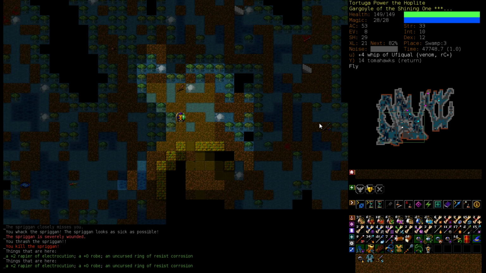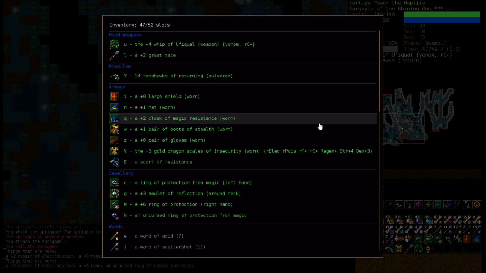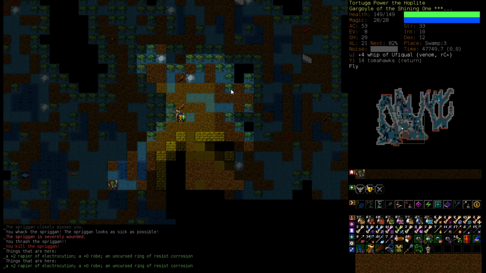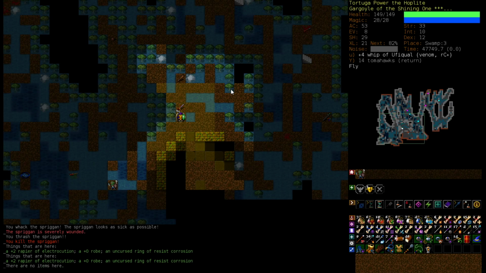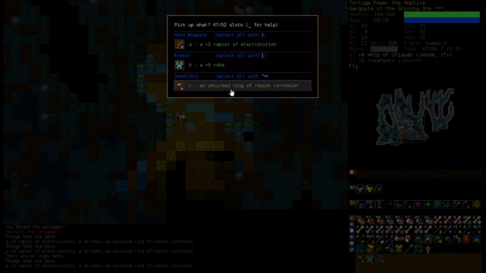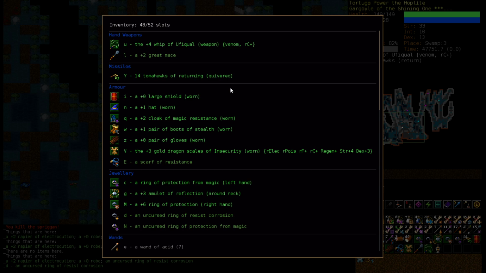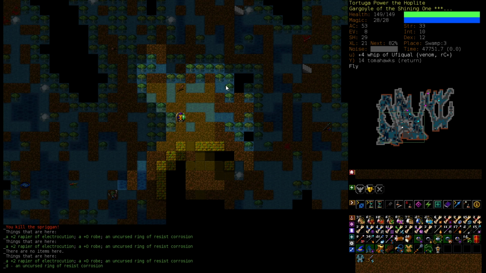What is this? Rapier of Electrocution, uncursed, resist corrosion. So I think we're plenty. I don't know if I've shown this lately, but we're infinitely resistant to poison. Well, we don't have resistance to corrosion, so color me very surprised. I thought that we already had this, but we don't, and that is a huge deal if we want to do slime. Now, do we want to do slime? Probably not.